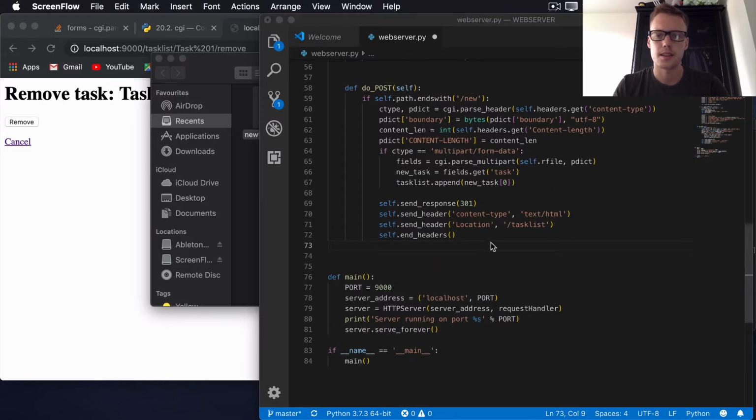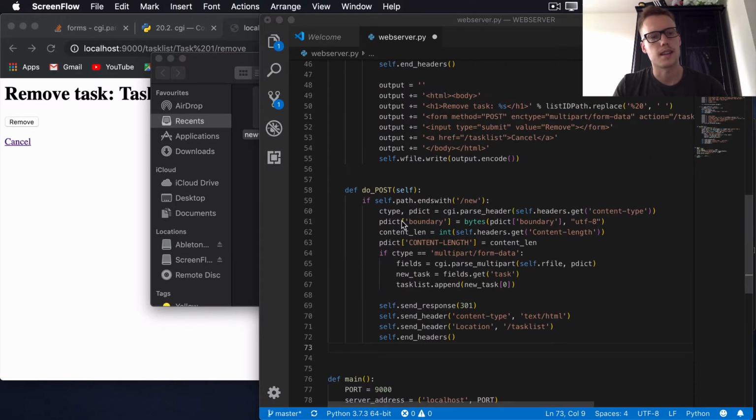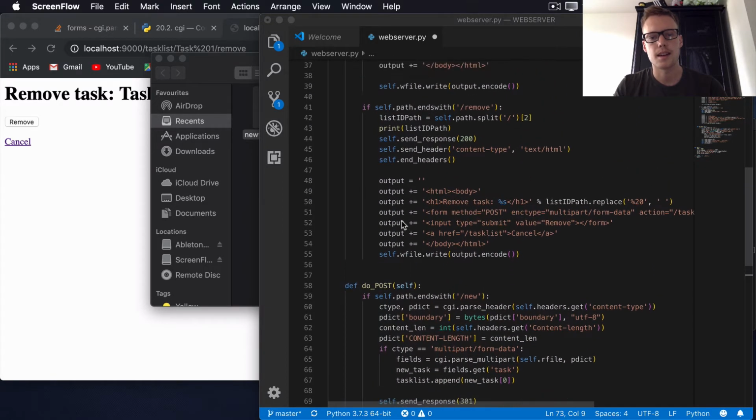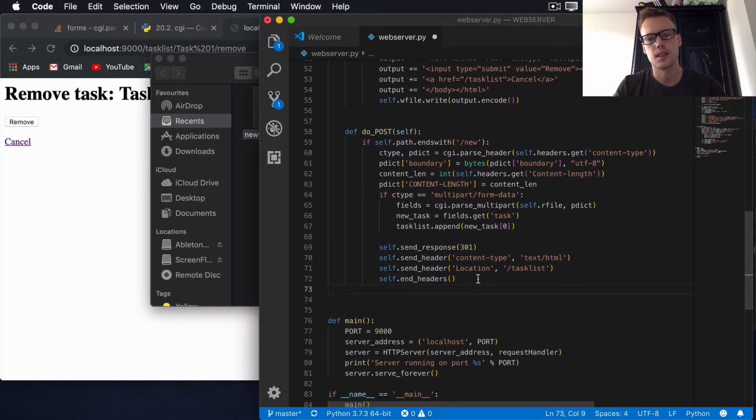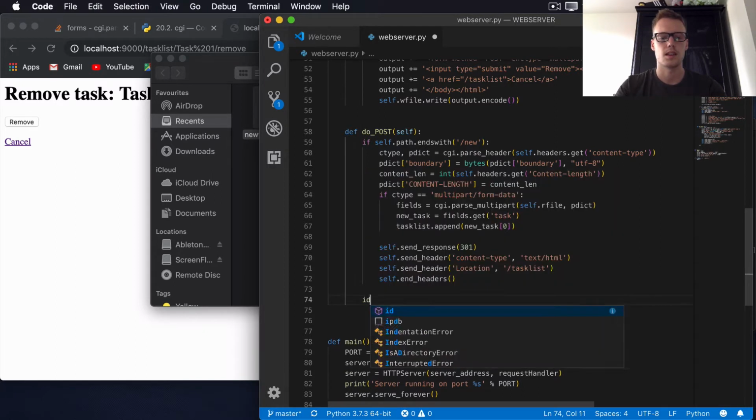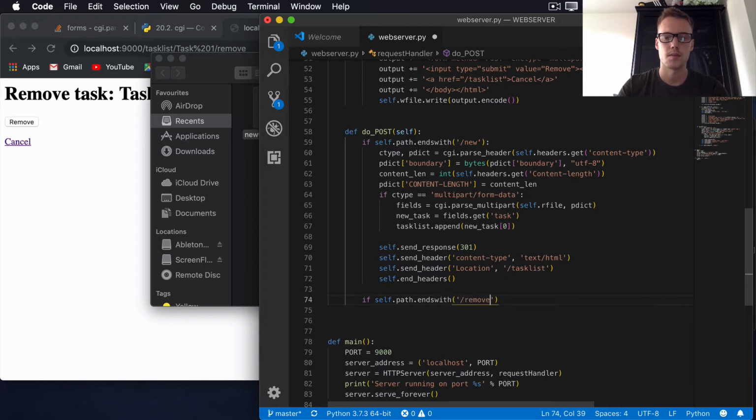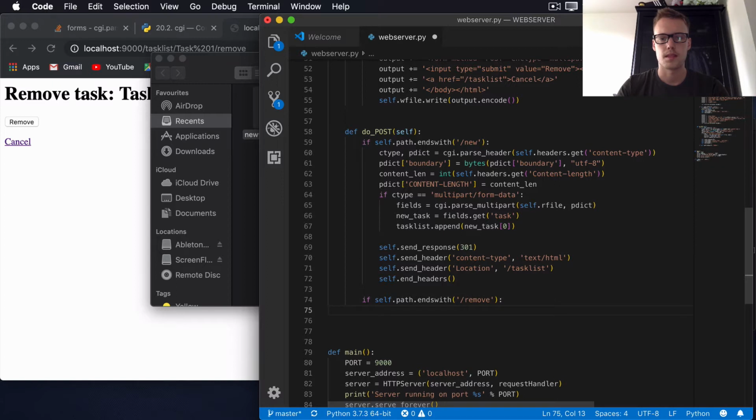Okay guys, we're nearly there. To get this remove functionality working, we need to go back down to our do post method here, and then we're going to create another if block. So if self.path ends with remove/remove. Again, we're going to create our list ID path variable equals self.path.